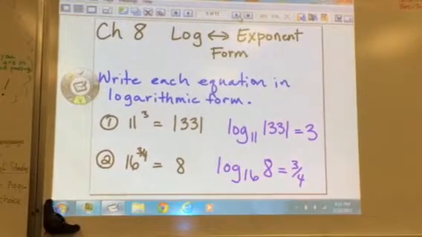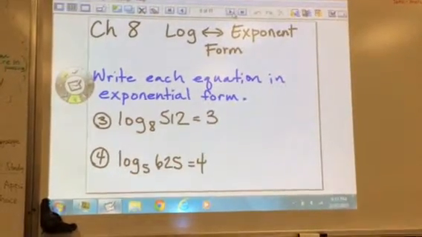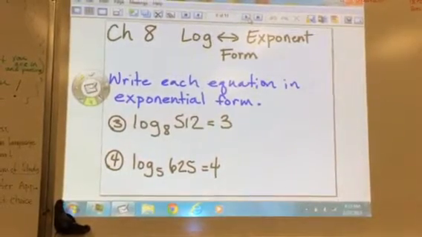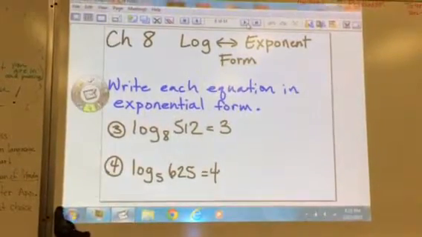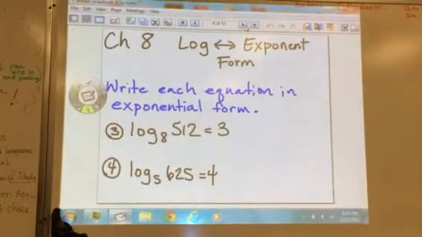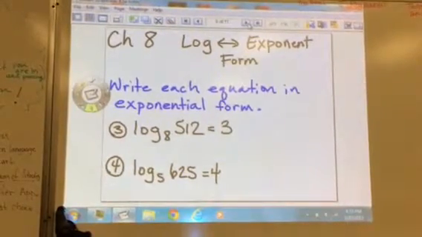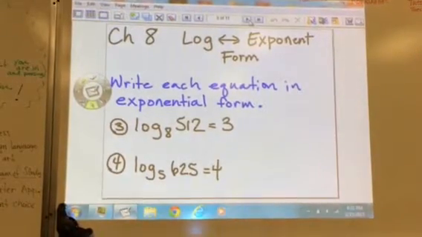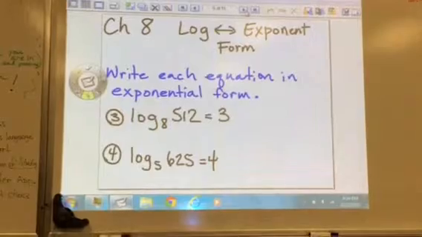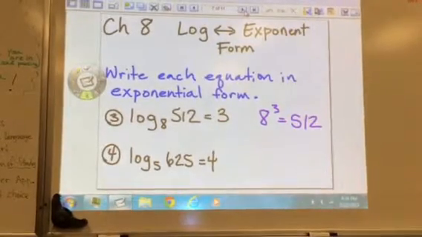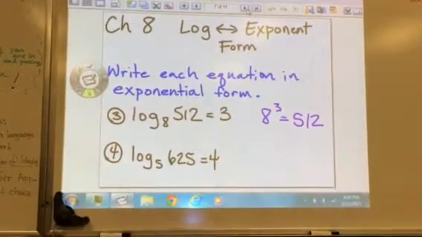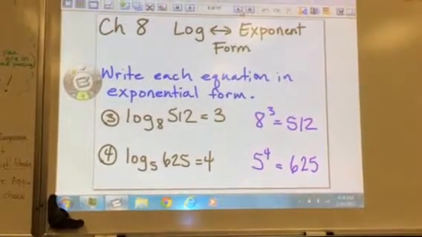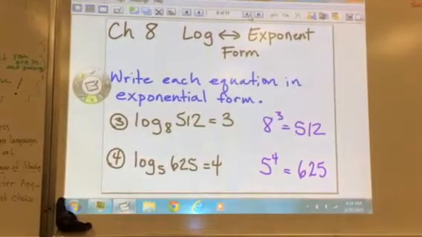So in the other form, if you start out with a log problem, can you go back and write it in the exponent form? So what are you accustomed to? Where's your base? What is the exponent, and what does it come out to? What is the answer? And so you've got log base 8 of 512 is equal to 3. So where does that all fit? Well, that would be 8 to the third power is 512. So the next one, how do you write that and fit it in? Well, that would be 5 to the fourth is 625.